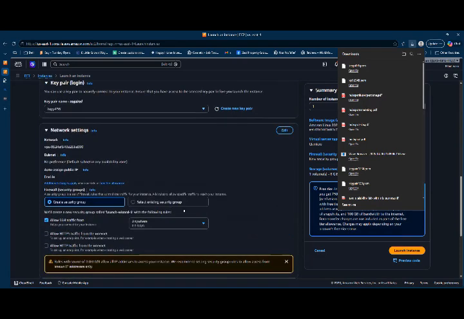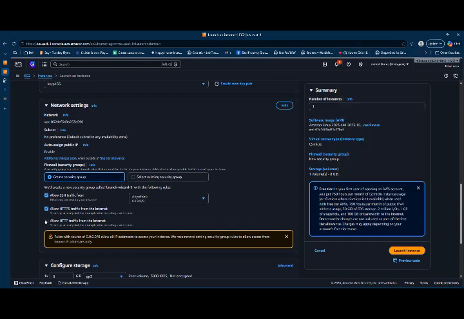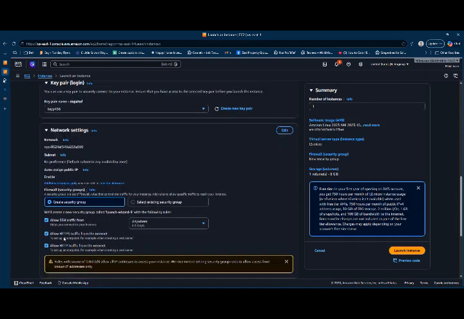Now we'll scroll down to your network settings. You can click create security group. We're actually going to allow all of these. Since we're going to delete this, it doesn't make a difference what we do here. This allows us to do the SSH traffic as we mentioned before, what the key pair was going to be for. HTTPS and HTTP, those are for secure websites and unsecure websites.